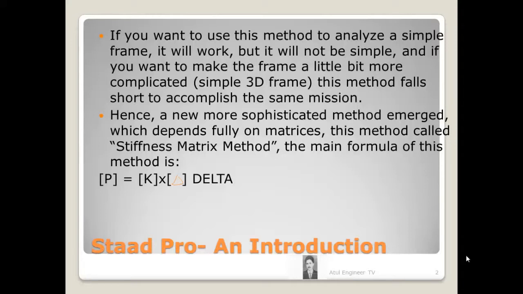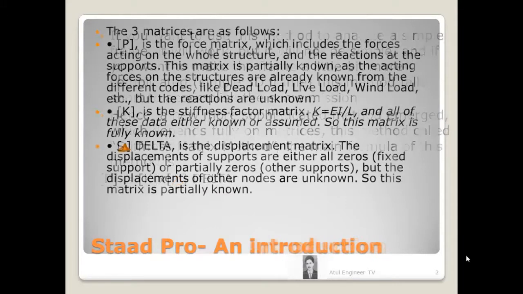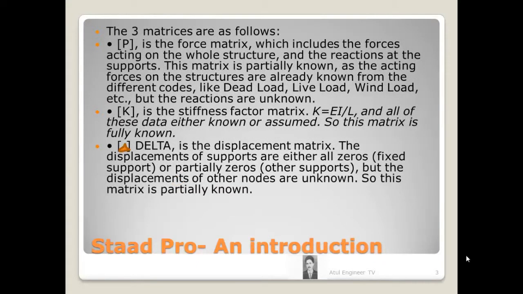If you use the moment distribution method to analyze a simple frame, it will work, but it will not be simple. And if you want to make the frame a little bit more complicated, for example a simple 3D frame, this method falls short of accomplishing the same agenda. Hence, a new, more sophisticated method emerged, which depends fully on matrices. This method is called the stiffness matrix method.